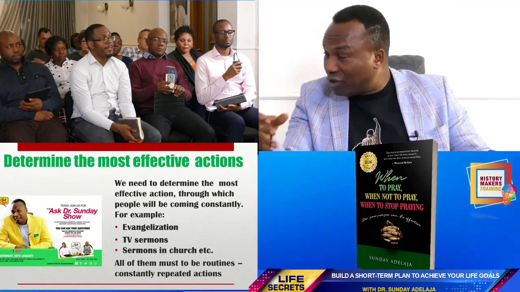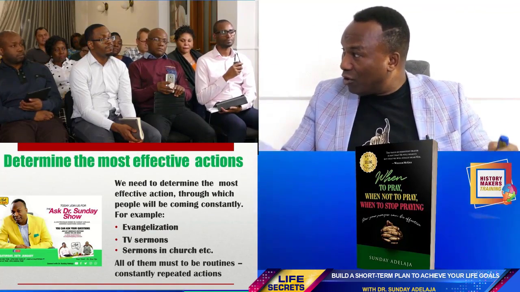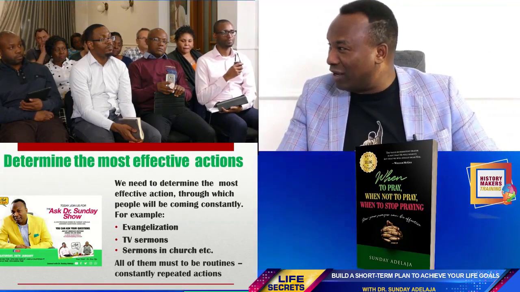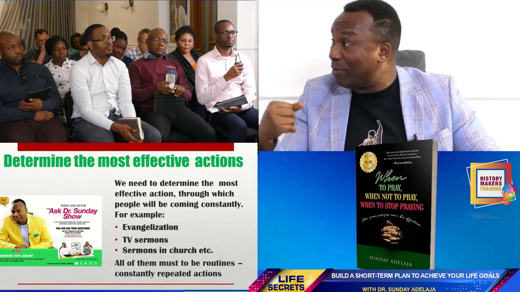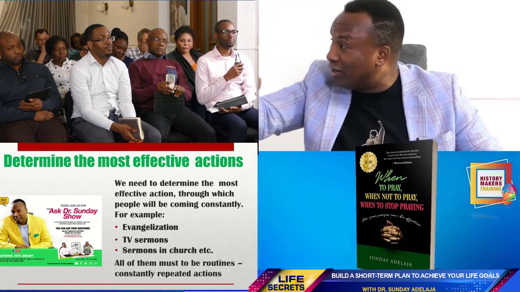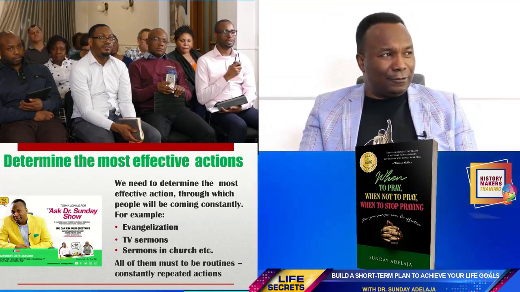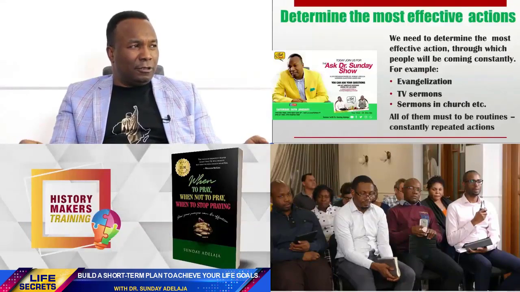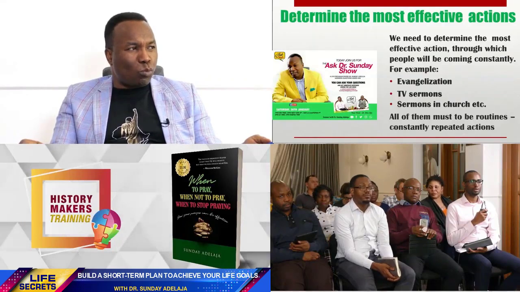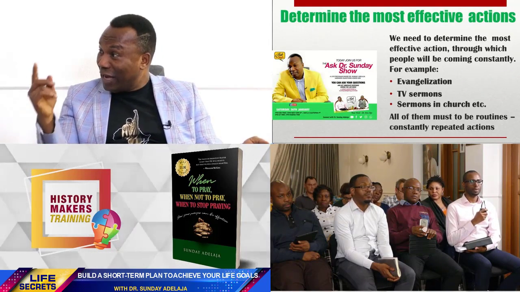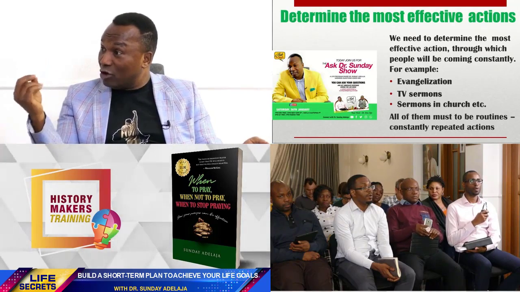Effective actions. What actions can I write down? What actions can I put down that will make people to come to me, or that will attract, that will make me to get people that I will later turn to leaders or turn to pastors and things? Determine the most effective actions. We need to determine the most effective action through which people will be coming constantly. For example, and the key word there is constantly.